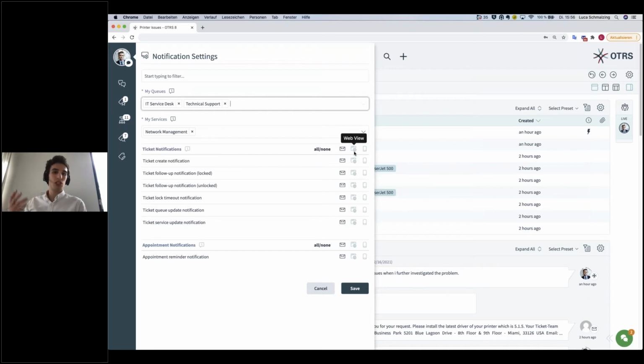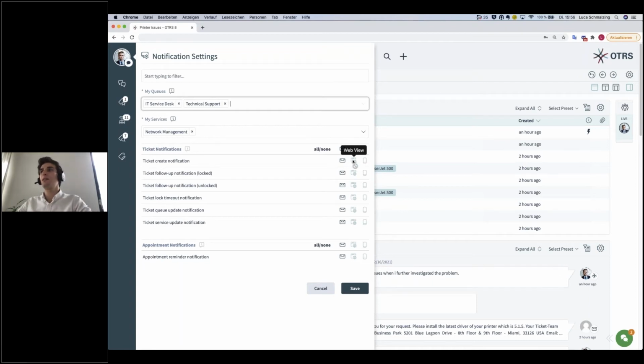If you are using OTRS just as a helpful tool, so your main software is something else or just another software you are using, and you are not spending too much time in OTRS, I would recommend the email function, because it can be very helpful to be notified in another application. So feel free to choose what you are comfortable with.